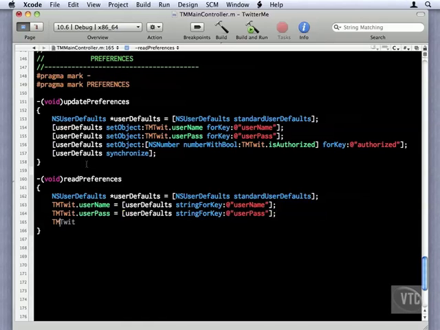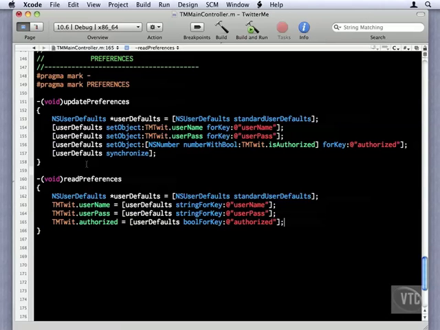And then we have one last one, and that's authorized. And this time, instead of getting a string for key, we're going to ask for the bool for key. And this key is authorized. And that's all there is to setting up your user defaults.